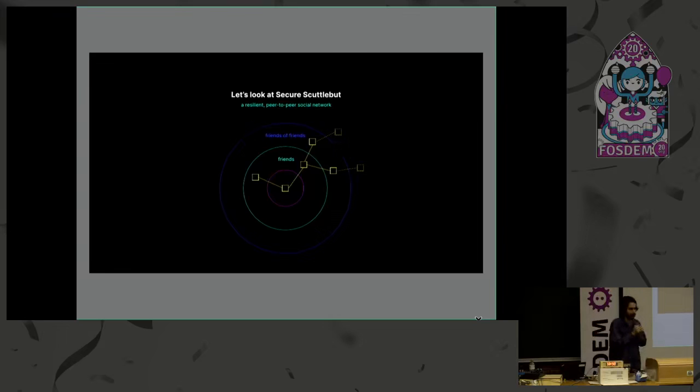So if you have the user in the center in the pink circle, then you have a circle of friends and a circle of friends of friends. And everything within the two circles is replicated by the user in the middle, right? Everything out of the circle, so the dotted little squares, are not replicated. So essentially, you choose what you replicate based on who you follow. And you sort of, by proxy, choose friends of friends. And you also replicate those. And this has proved to work quite well, at least for the size of networks Scuttlebutt has.